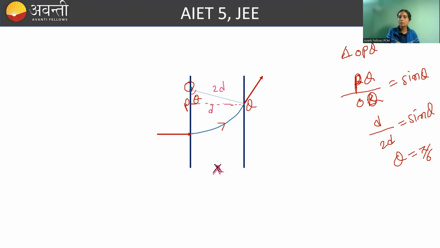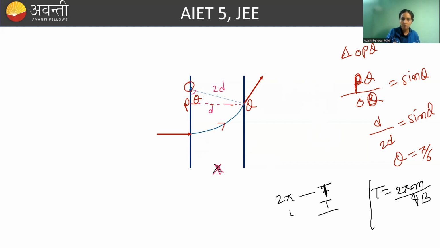Now time period. We already know that the time taken by a charged particle to complete one circle is independent of velocity and all, and its formula is 2 pi m by qB, right? You already know this formula. Now time period means time taken to cover 2 pi angle. So for 2 pi angle it is taking time period T. And for unit angle, it will take T by 2 pi. So for pi by 6 radian, how much time is it going to take? T by 2 pi into pi by 6. So this is equal to T by 12.